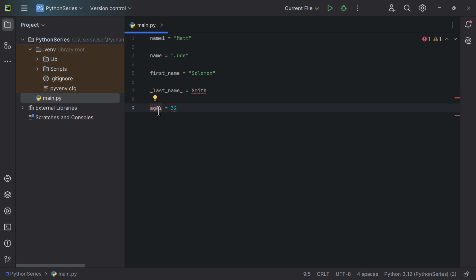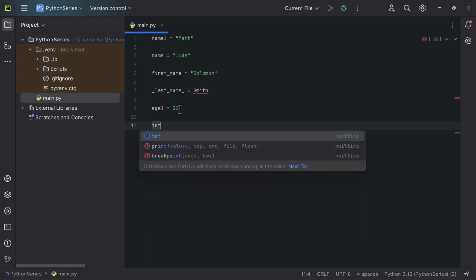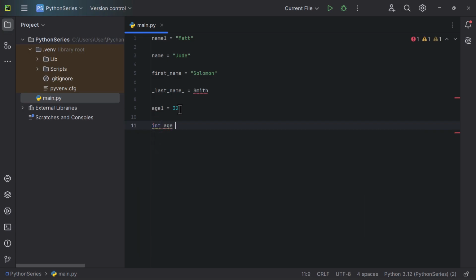And in Python, you need to keep in mind that unlike some languages where you are required to state the variable type, let's say if it's an integer, you would say int age equals, let's say age2 equals this, it's not compulsory in Python. You don't need to pass in the variable type. Python will automatically detect that for you, so you could just keep it as such. So these are some of the rules you need to keep in mind when declaring variables.